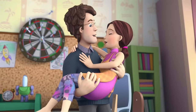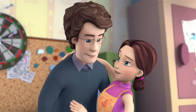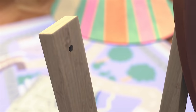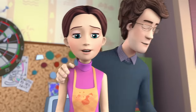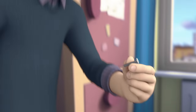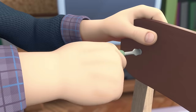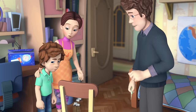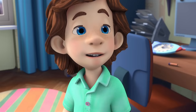Oh! Huh? Now I see. You missed a screw. But I screwed it in. It must have... What? Must have what? Look. Here it is. Now this screw's not going anywhere. And that ice cream you won? Well, you just lost it. Well then, Mr. Chair Builder, time for dinner? Yeah, in a sec.